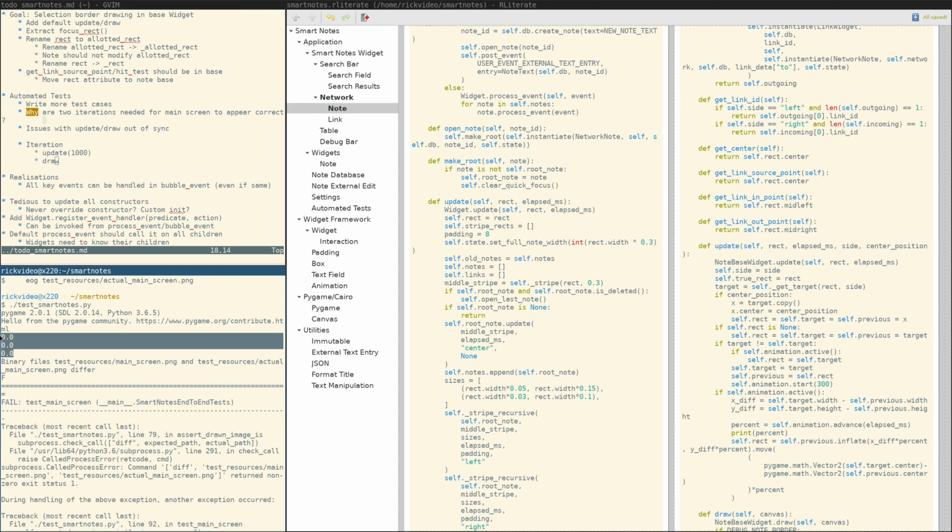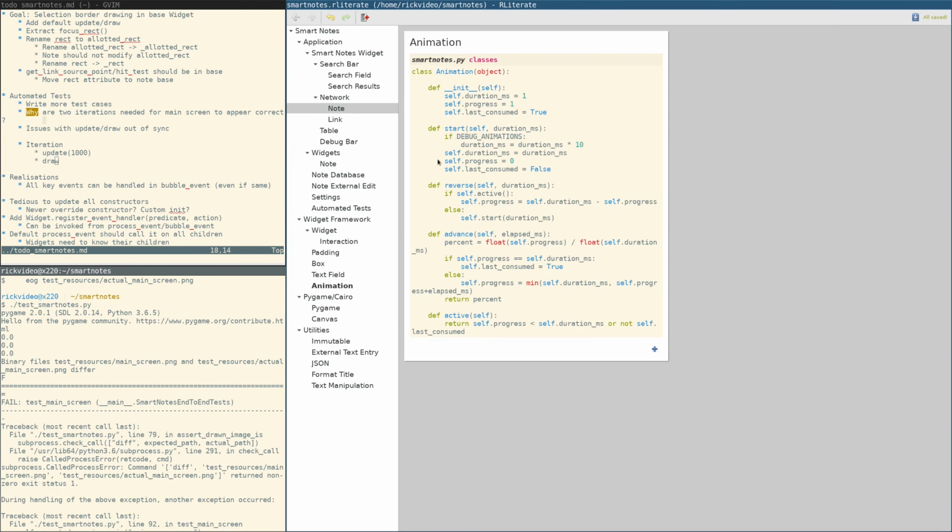And I would have expected it to print 100. So animation, let's quickly look. We started with the duration and then immediately advanced. If progress.